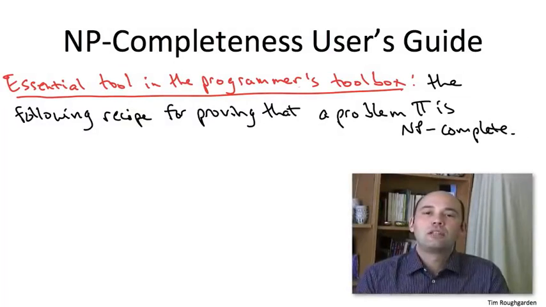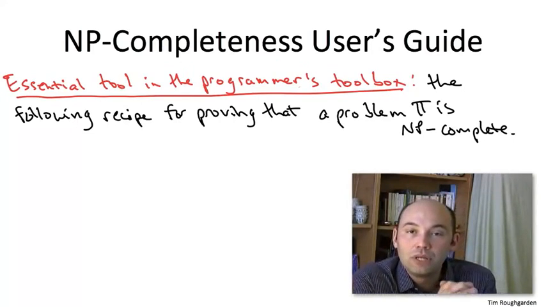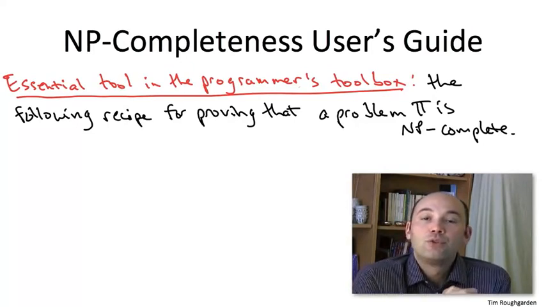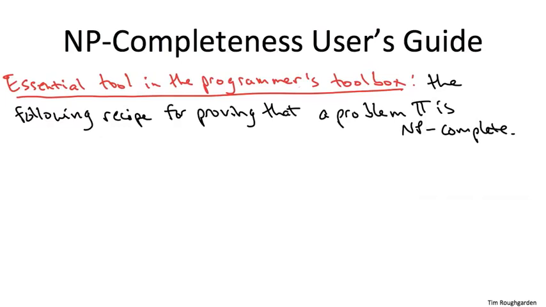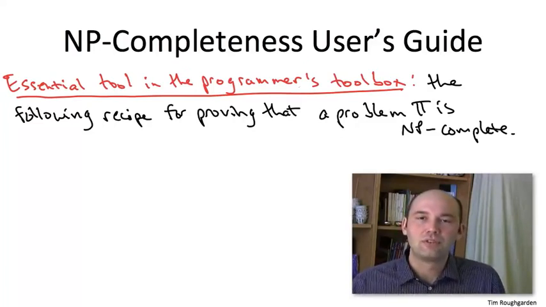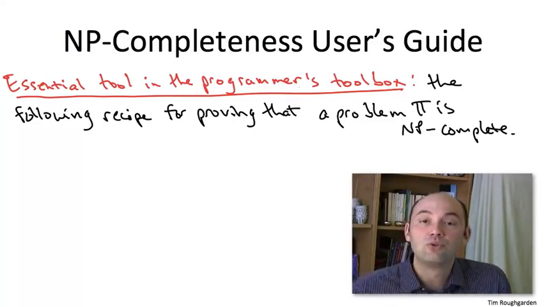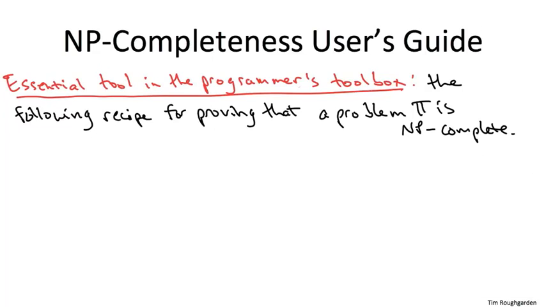At that point, you should contemplate the possibility that the issue is not your own lack of cleverness or ingenuity. The issue is not having too few tools in your programmer toolbox. Perhaps the issue is the intractability of the computational problem that you're trying to solve. So when you reach this point of exasperation, it's time to consider applying the following two-step recipe for establishing that the problem pi is NP-complete.